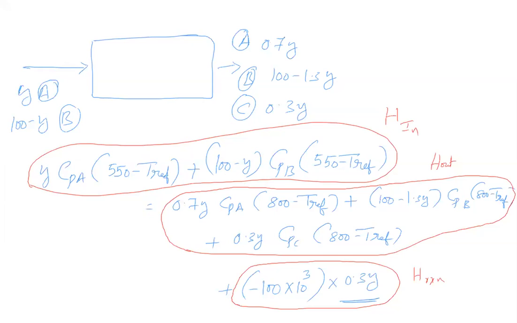Y minus 0.3Y is nothing but 0.7Y. Somebody is asking why Y minus 0.3Y. Y minus 0.3Y is what? 0.7Y. You don't need to deal with T reference. T reference will always cancel. If T reference doesn't cancel on both sides, then there is a mistake in the data of the problem. So how did I write 0.7 here? Because Y minus 0.3 is nothing but 0.7, no?